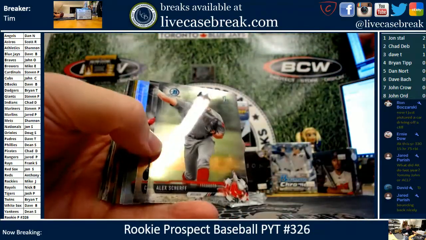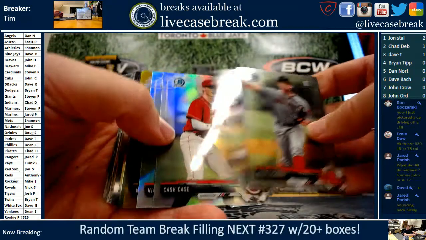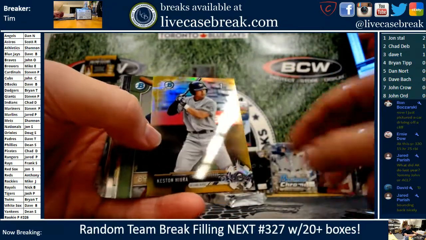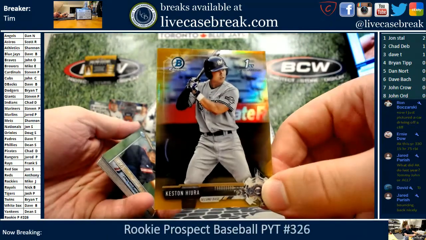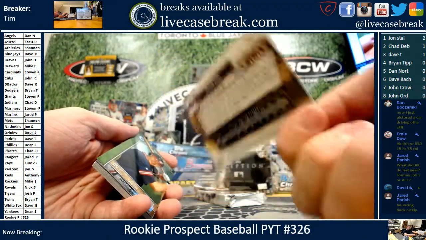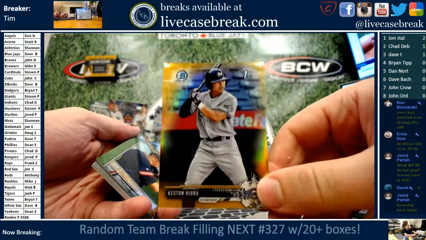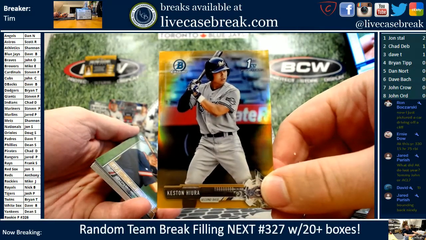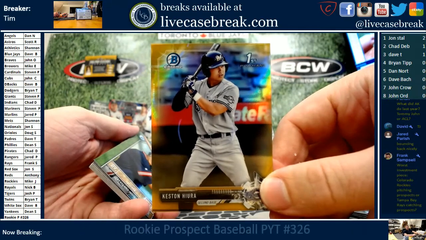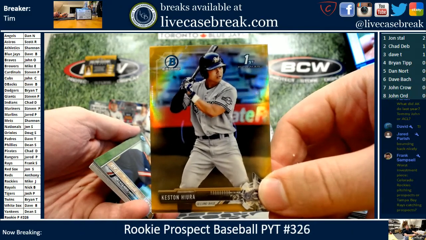Alright, gold chrome, some points coming. Seiss, Cash Case, Solak. This is the third gold Keston Hiura we've pulled. Two of them were autographed, this one is not. Nice card, 9 out of 50 for the Brew Crew, so some points coming to Mike E. That card very well may be near spot price, just on the gold non-auto.